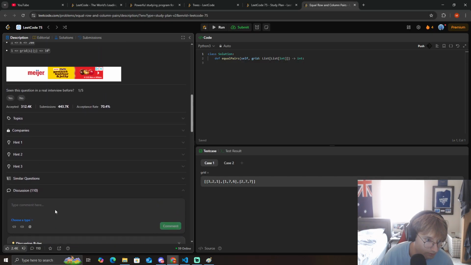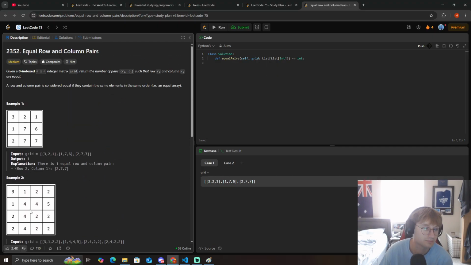This should be easy. I don't really understand the problem, to be honest. 2, 3, 5, 2 equal row and column pairs.